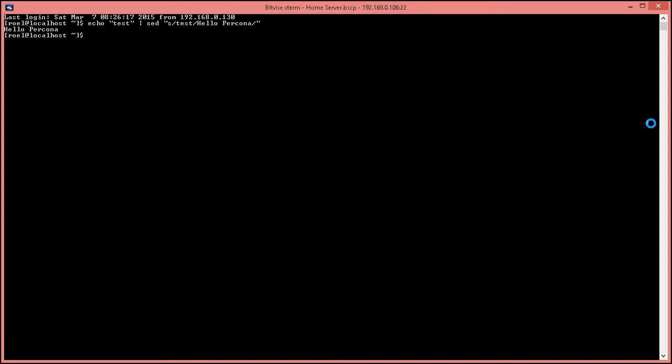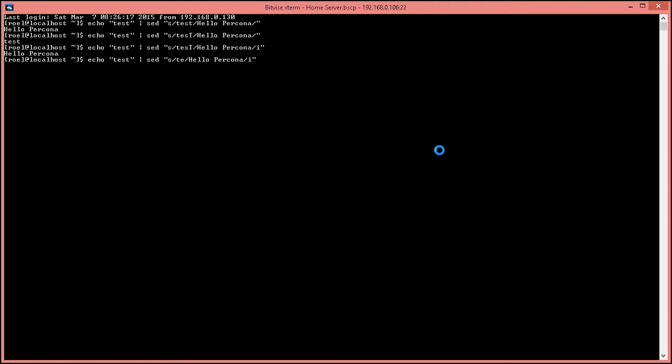Okay, so we've made a substitution from one bit of text to another bit of text, from to, with the substitute command. Now, if we did the same, but we specify it this way, the echo will still output the same, but we're not substituting anything because there's no uppercase T here. So we could say case insensitive, and that works. We could also substitute T. Now look how it's substituted the first T and then still outputted the rest of the text. We can say substitute globally, or generally, each T.